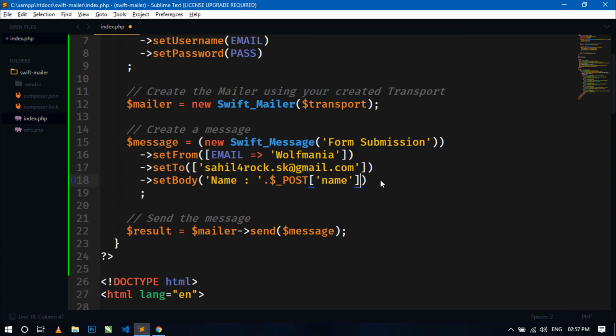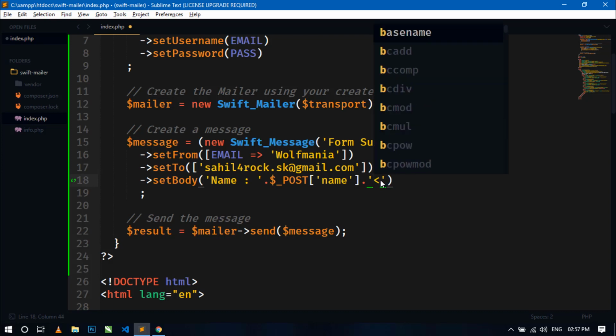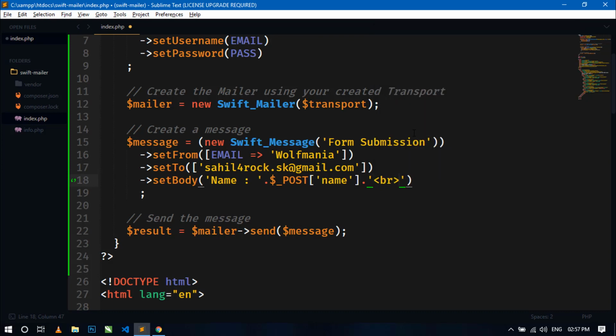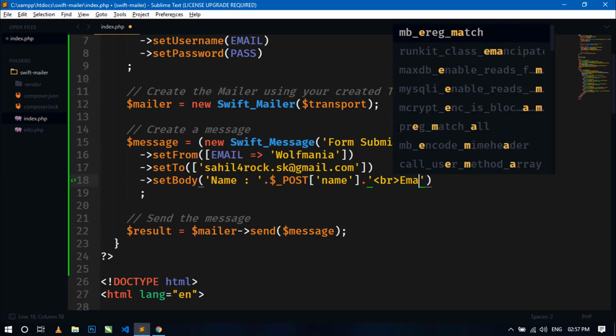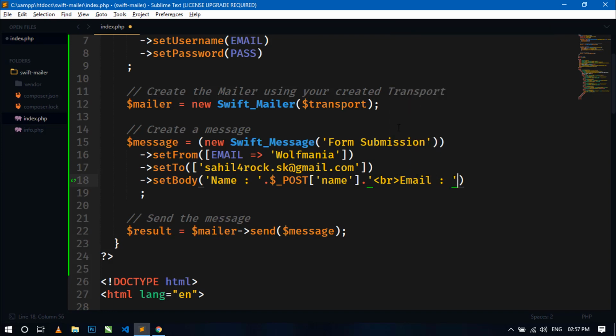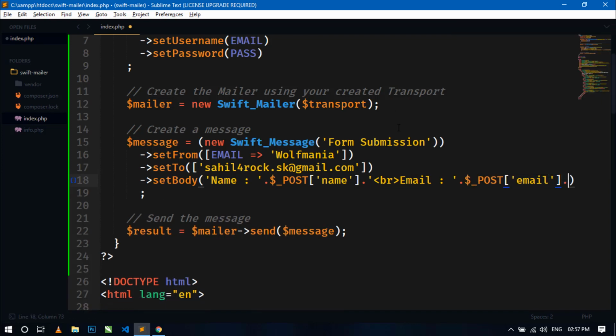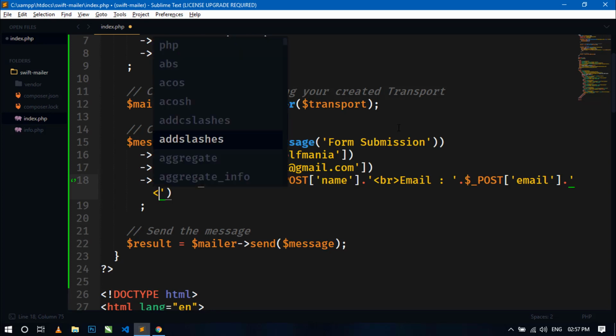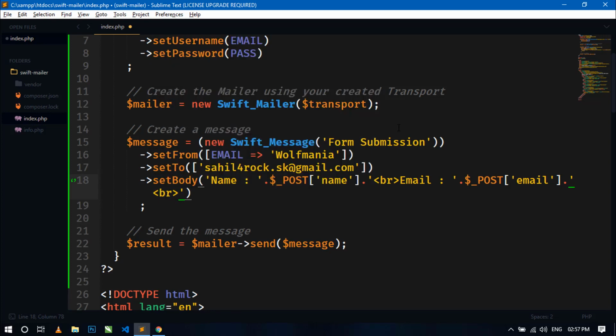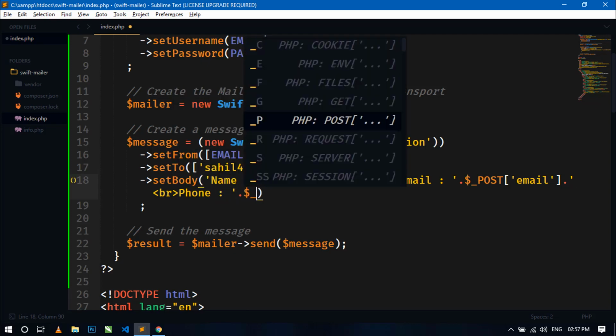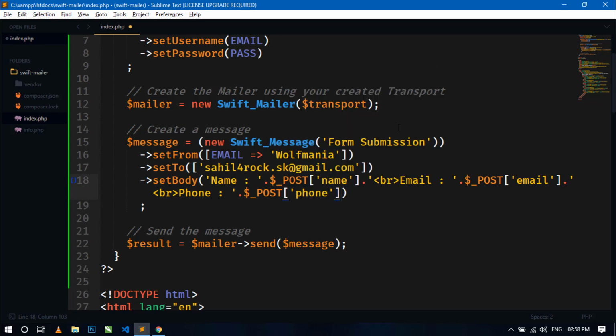Okay, now again here I will concatenate this, and now I will display the email. Okay, so before displaying the email I will break the line, so I will use br tag here and then write email. Now here again concatenate and use the same, write email, concatenate again, and here I will again use br tag and then phone, then concatenate again, and just write phone, concatenate again.